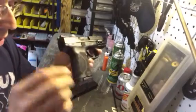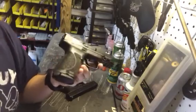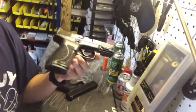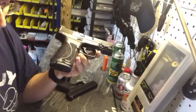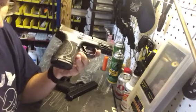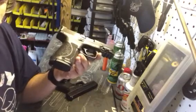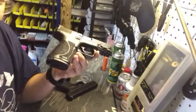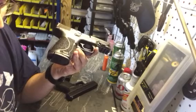I ran some drills this week, and I've already noticed that they're almost exactly the same. Whichever gun gets shot first gets shot slowest. For example, this time I did bill drills. The CZ was slowest because I shot it first, and the reason I shot it first was because I was the most familiar with it. The M&P was second slowest, and then the Glock was the fastest, but that was because it was the last gun.